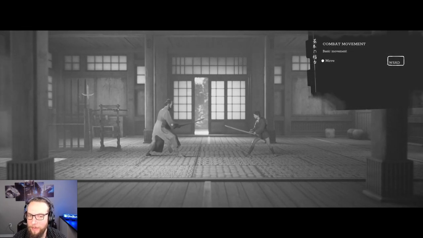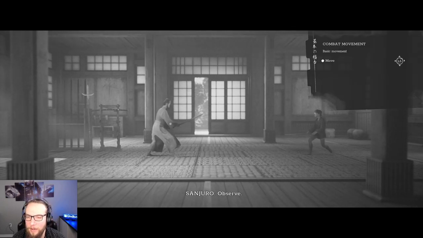He didn't even notice. Okay, I had a feeling they were leading into a tutorial with this. So, combat movement, basic movement. Movement is WSAD. I have a controller plugged in. There we go. Looks like it's picking it up now. So move to the right.